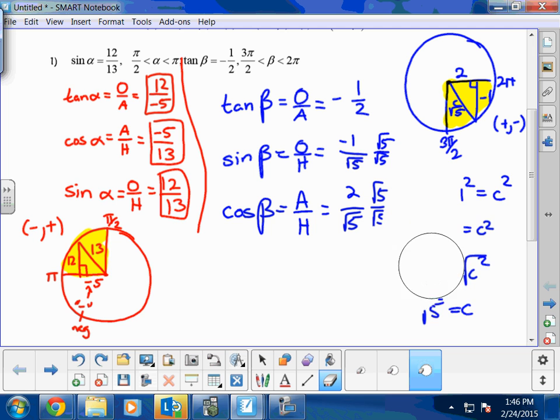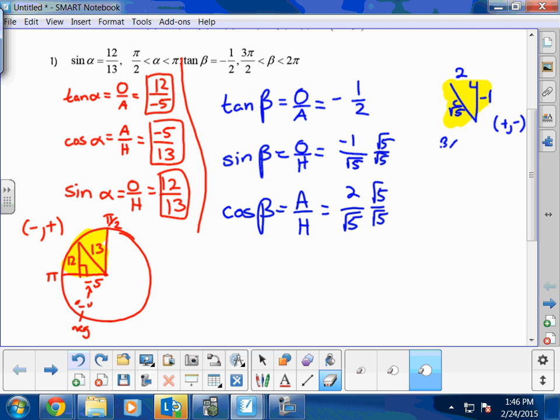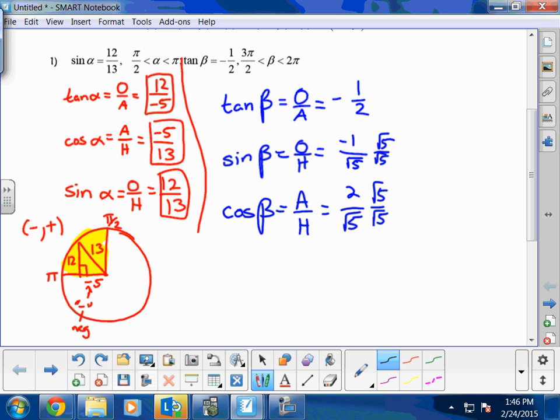Let me erase this because I need space. Erased a little too much. Go ahead and try that again, be a little bit more careful. And in this case, let's go ahead and actually finish the rationalization of this. All right, now this is going to be 2 square root of 5 over 5. Square roots cancel out. Same thing happens here, except that this becomes negative square root of 5 over 5.